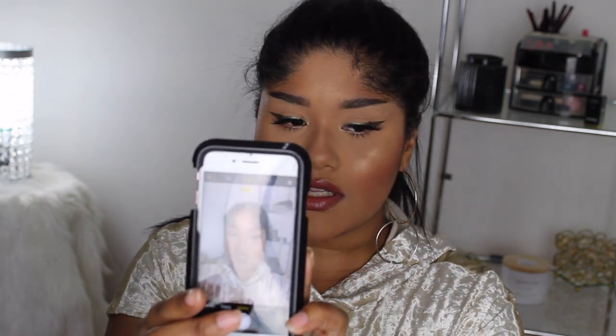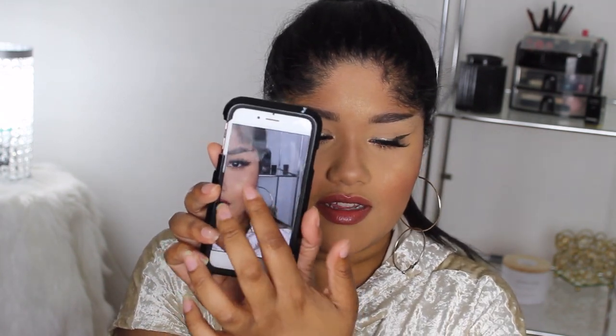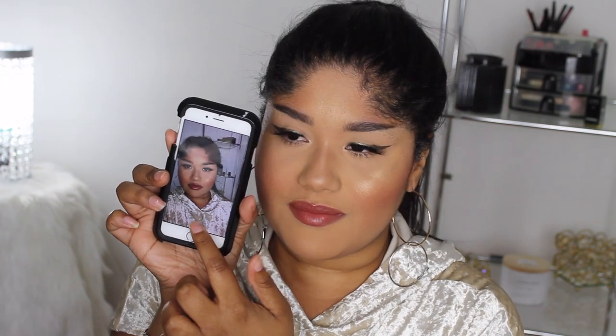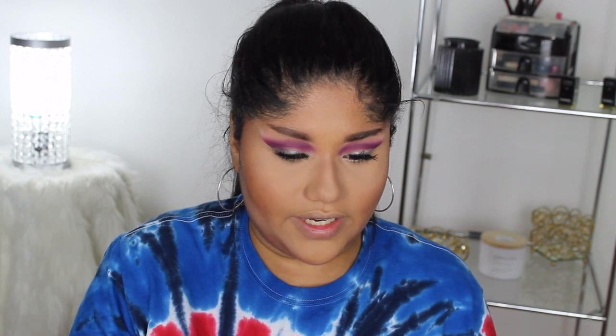This powder is really smoothing and blurring — my skin looks so blurred right now. I'm going to take a picture. I get flashback no matter what shade whenever shooting in the dark, so I'll shoot with my studio lights on. The powder looks really good. It's just a little beige compared to my neck — Maybelline, please make this same formula in a yellow golden undertone shade. I picked up the Anastasia Beverly Hills Loose Setting Powder in shade Banana — the packaging is so pretty and it's a huge powder.